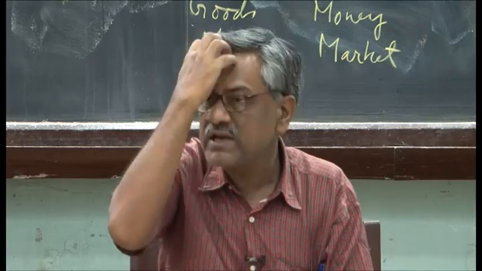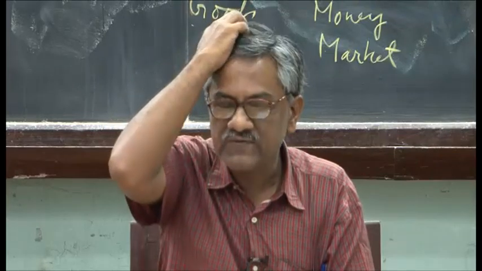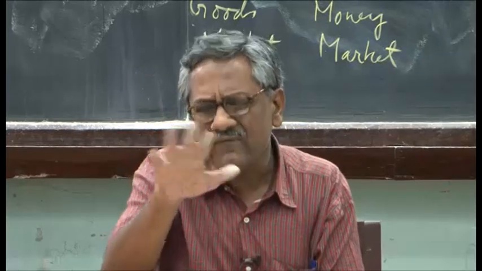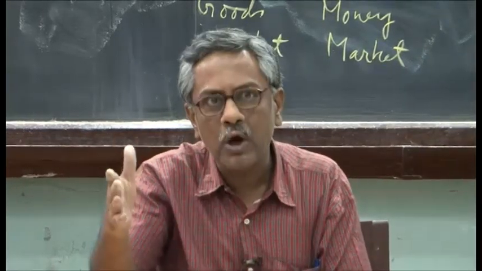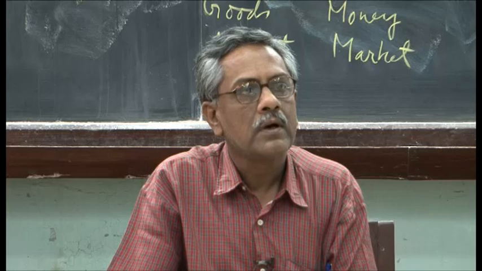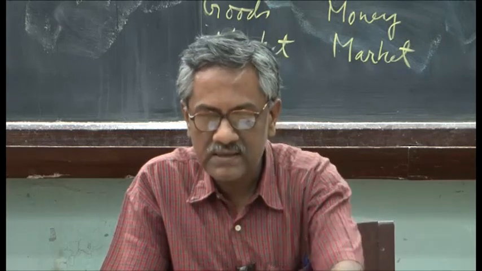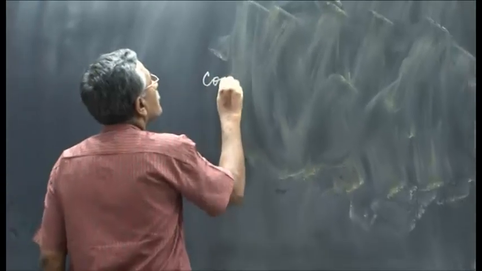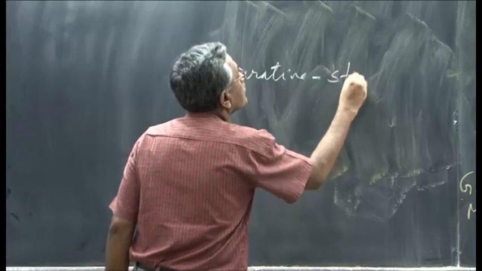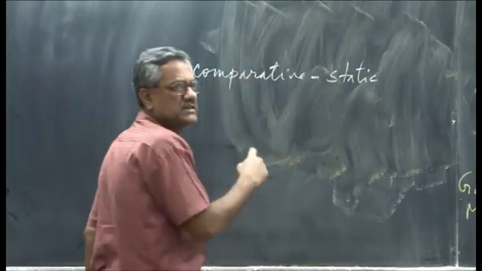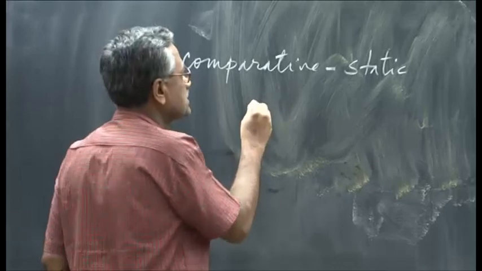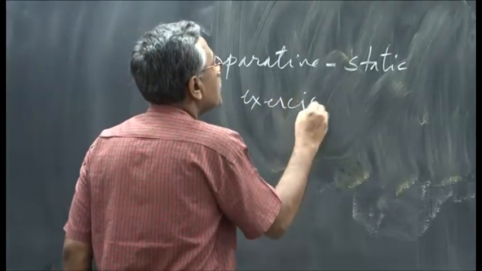And how we would proceed with the macro model and the policy issues is very simple. After having described a macro model which we think roughly describes our country or a modern economy, we look into something called comparative static exercises. You are wondering, sir, this is a very difficult word. Sounds like we are in a philosophy course. We are not. It's a very simple thing to understand. What are these exercises? Comparative static.